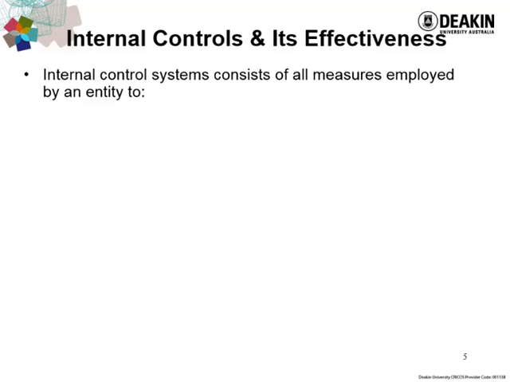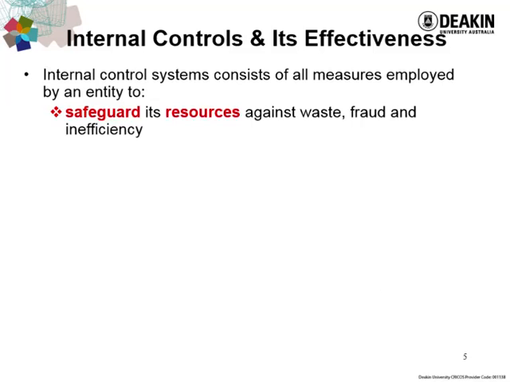Alright, let's go through today's topic. So what is internal control and why is it important? Internal control is the systems the entity adopts, first, to safeguard the entity's resources. An entity has limited resources. They need to make sure that resources, including funds, are appropriately and efficiently spent. They need to prevent wasteful activities and fraud. Management and employees cannot use the resources without prior approval.